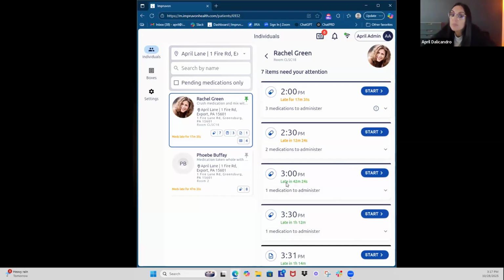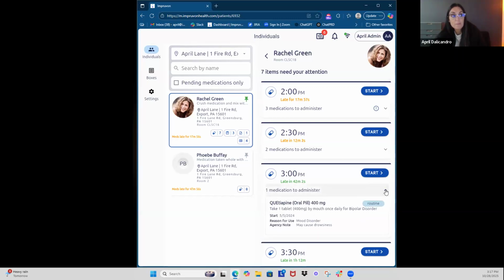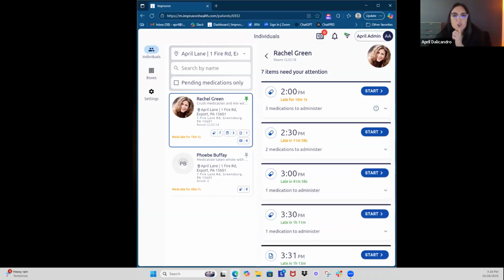Typically, again, we're showing the medicines based off time. If it's 8 o'clock in the morning and Rachel has 10 8 a.m. medicines, those will all be housed and collected for you during that 8 o'clock pass. You're not going to have to select one by one through those time frames. They'll all be housed here. I only have one medicine to give at 3 p.m., and that is quetiapine. I am going to stop sharing for just 1 second and assign this to my med box so I can show you what that looks like together.